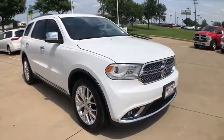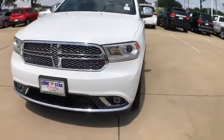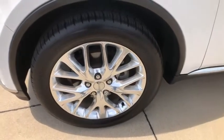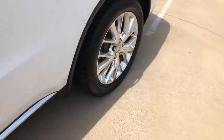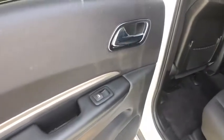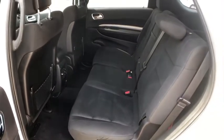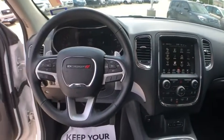This vehicle has less than 60,000 miles. Here are some of this vehicle's great options. Traction control, leather-wrapped steering wheel, dual airbags, alloy wheels, power steering, four-wheel disc brakes, center armrest, rear window defroster, trip computer, electronic stability control, power windows, fog lights, compass, remote keyless entry, brake assist, tachometer, overhead console, Sirius satellite radio, panic alarm.